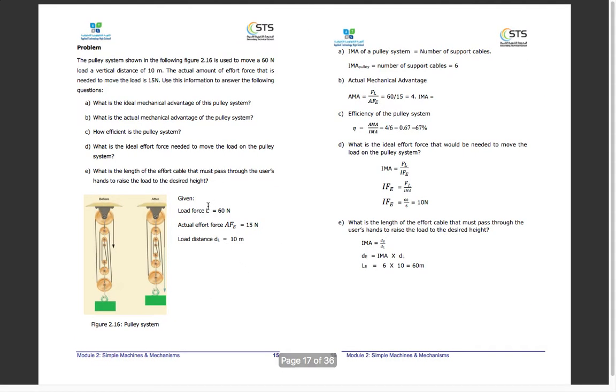Okay. So once you know the IMA, you can use the same formulas as the previous topic, which is levers, and do all your calculations. Again, the same thing. If they ask you for efficiency, you found the answer, convert it to percentage. If you find force, write the unit. If you find a length, write the unit. Mechanical advantage and efficiency will not have any units.